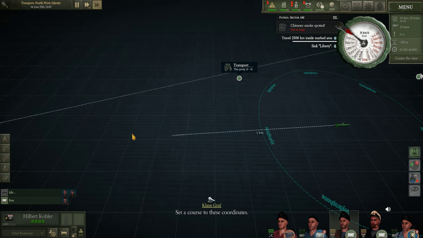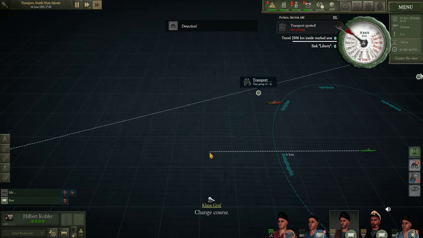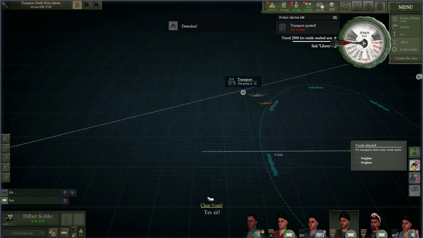Kurs auf diese Koordinaten setzen. Sehr wohl, Herr Kaloy. Legen Sie den Kurs an. Detection. Zu Befehl. Freighters. Alarm!